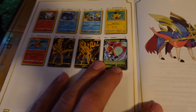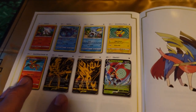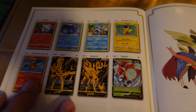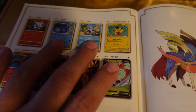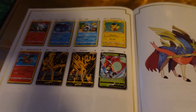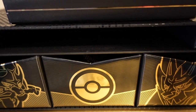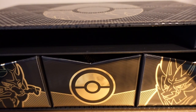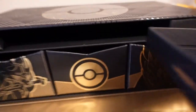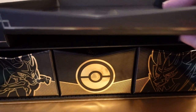Ooh, and then the Orbeetle. Oh man, I wish I could have got one of those Pikachus or the Charizard. I believe those are straight from the Pokémon Center. And then these two are in the Vivid Voltage triple packs. Dang, guys. Man, this is an awesome book. Definitely something worth collecting. I'm trying to remember how this thing went in. Maybe it goes in like this. Do these things slide out before I slide that back in? Nope, those stay in place.